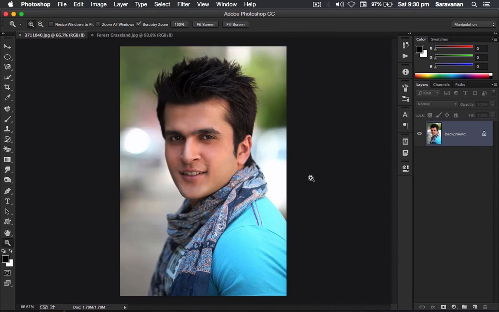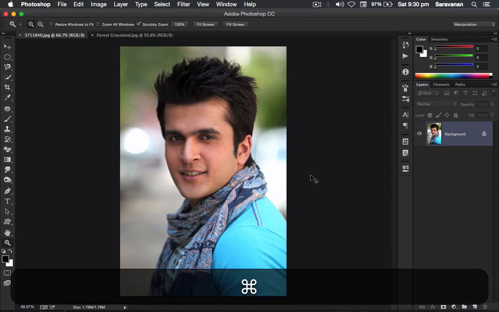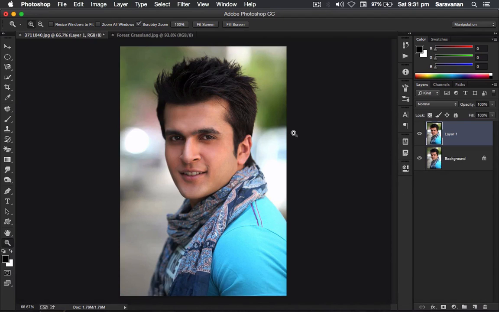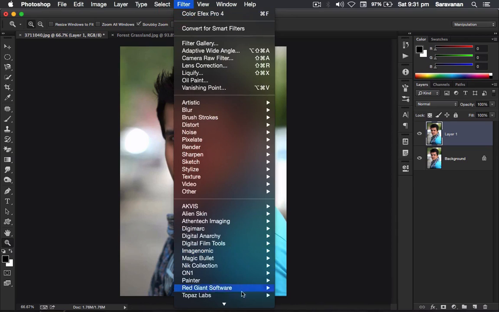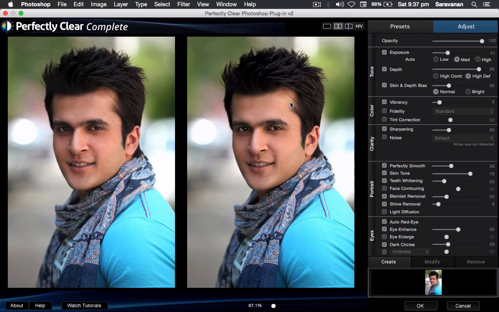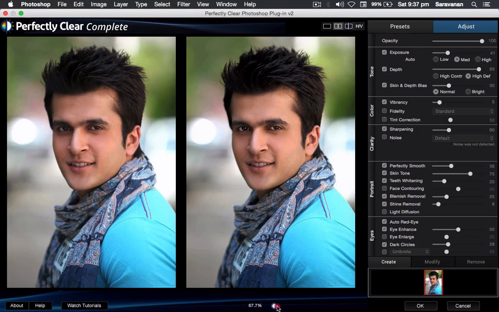At last but not least, this is the one plugin I love to use every time for my portraits. Watch this, it's kind of magic. I just make a duplicate of this. Coming to the filter, it's suitably working for photo retouchers and photograph studios and everything.